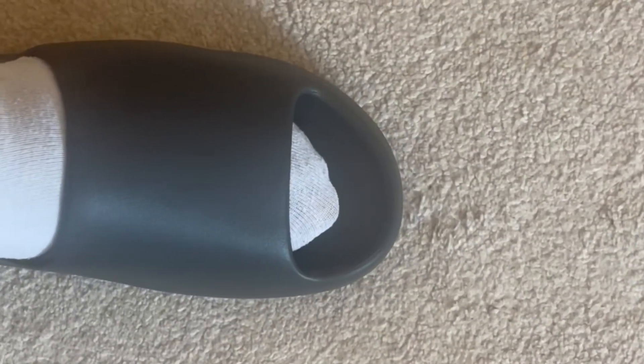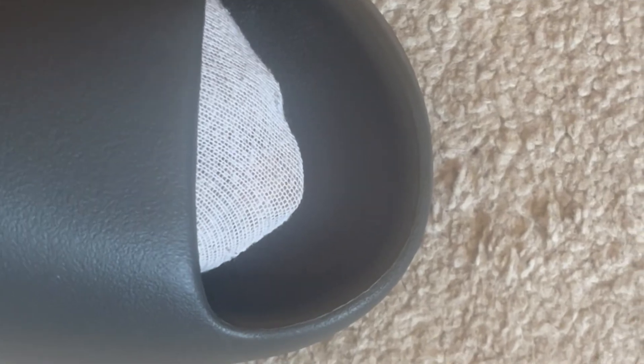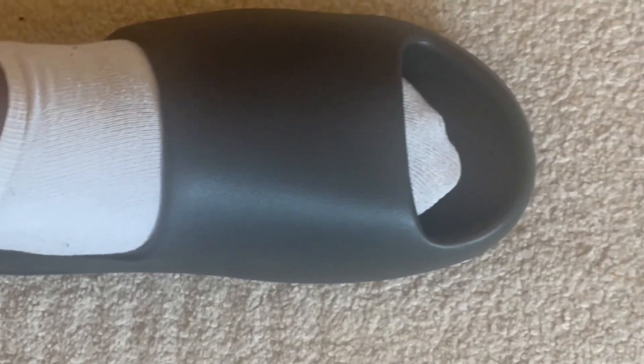As you can see I've got the sliders on. With this material, because it hasn't stretched yet, my feet go all the way to the back. Being a size 13 it is going to be just a little bit bigger. I can walk and they feel very comfortable — quite thick, well cushioned. I can walk in these for a good distance, probably even drive in them.